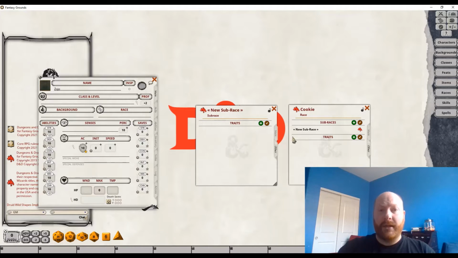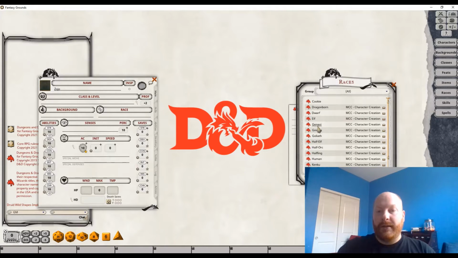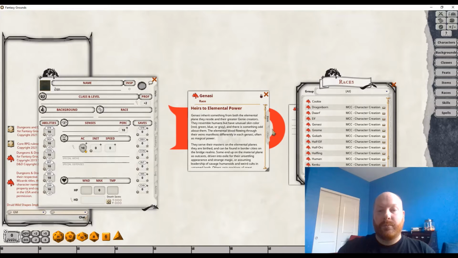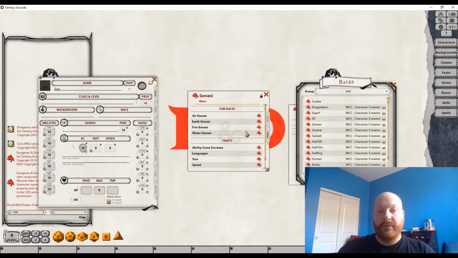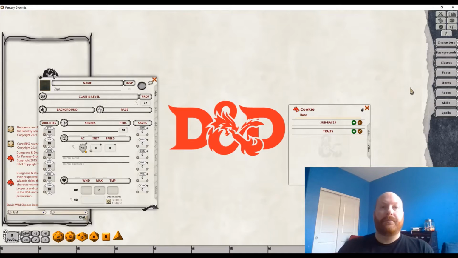So just remember that you can add as many subraces as you want. And when we look at something like the Nasi, they have lots of subraces to them. You can even go modify the races that are already present in the guide as well.